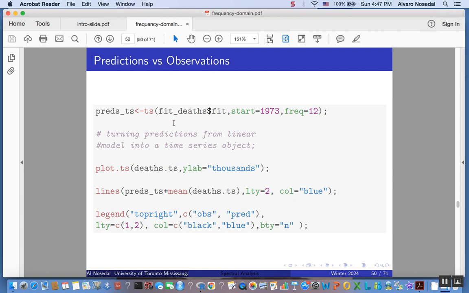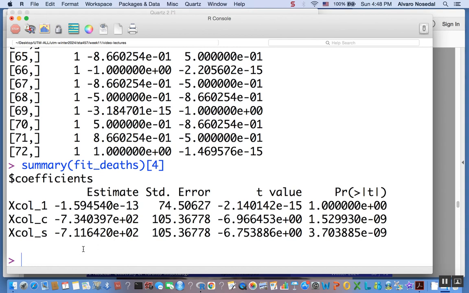Okay, so remember that one way of getting the y-hats, your predictions from your linear model, is, let me just show you this. So this is the name of the object that we fitted in R, that linear model, right?